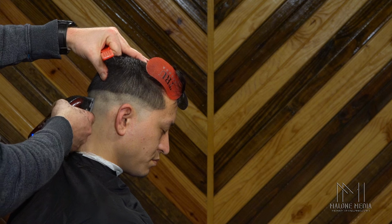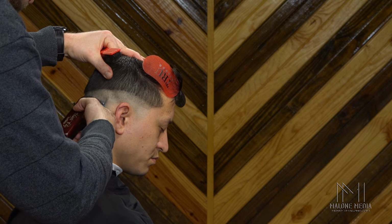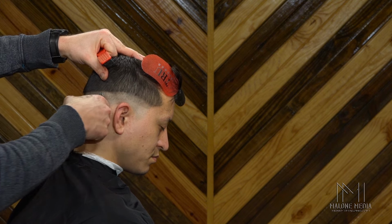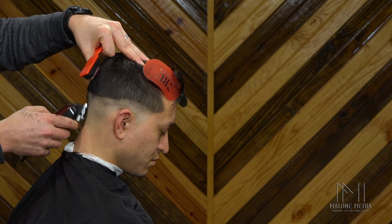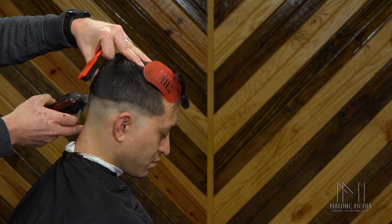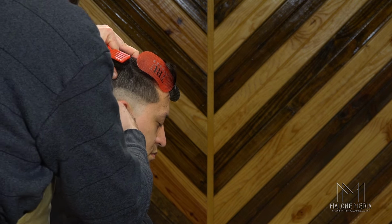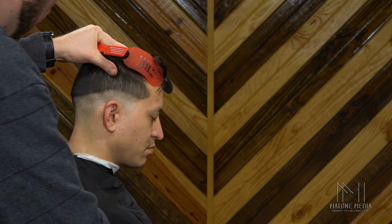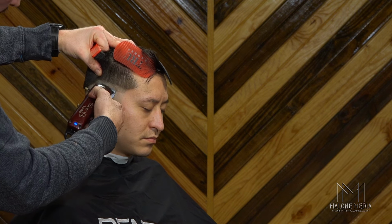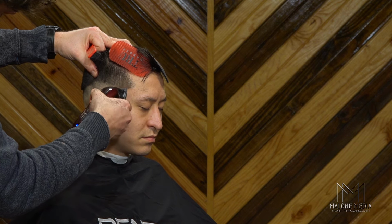Working it out. Again, you notice I'm applying pressure right above where I'm working, so I have something to tap into. More importantly, that skin's not moving around, accidentally pushing that fade up more. Nice circular motions. And most important, if you see where my thumb is, it's always right above where my clipper is. It's just so I have nice tight skin and I can see what I'm doing. I'm gonna go all the way around here, moving that skin, and I'm just hitting that bottom line. Nice circular motion.